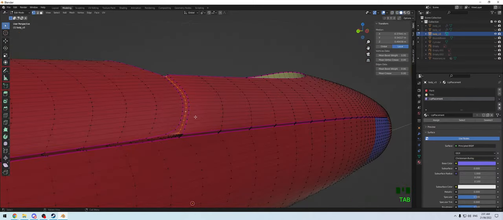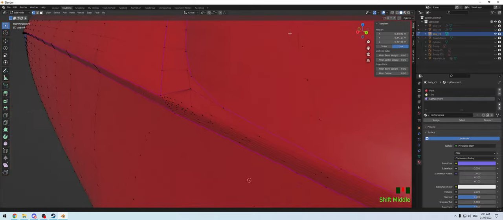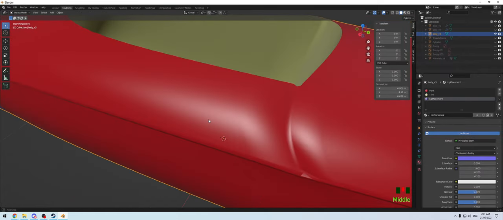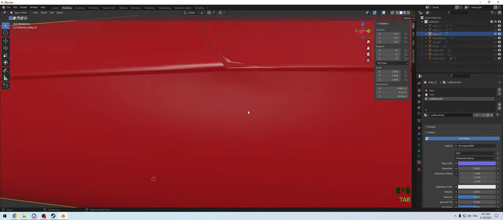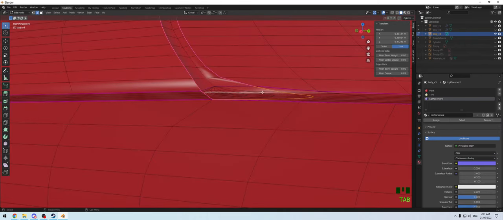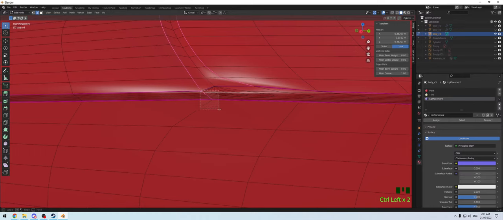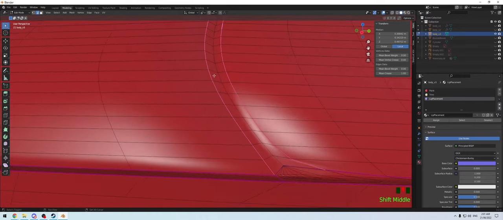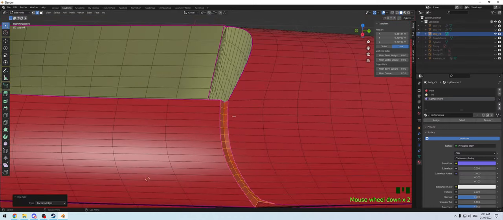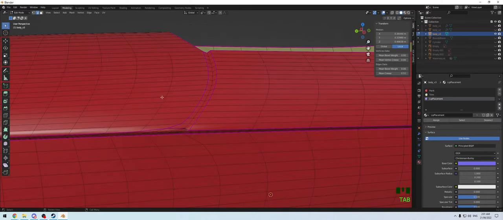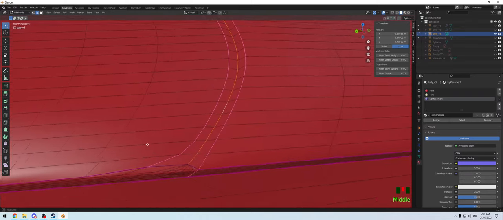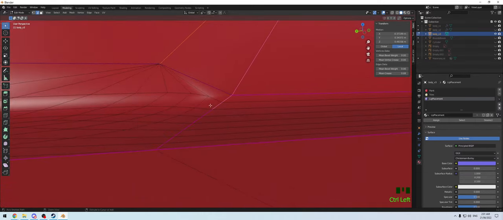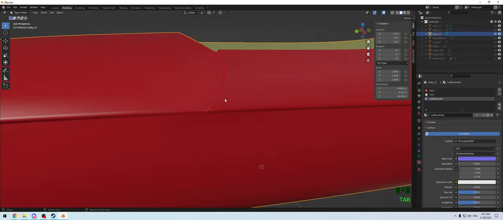Got a little bit of a crease line in there now. Not really showing up as much as I would have liked, though. So, what we can do is go back in and do good old edge split. Except that's edge split there, too. That's done weird things. Let's go ahead and deselect these things. And then we can also select this one, edge split. And, ugh, it looks ugly, but it'll do. This is the point where I'm getting tired with the project and don't want to do anything hard anymore. Good. Wait, we didn't edge split there on the other side, so we'll clean that up. Edge split. Done.